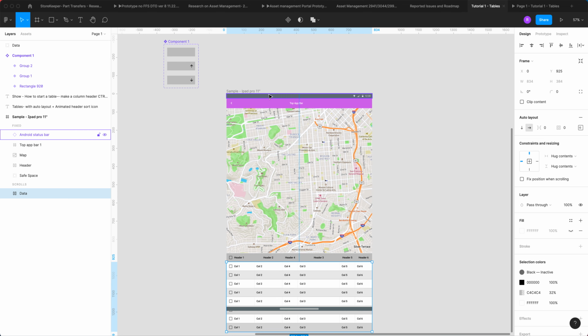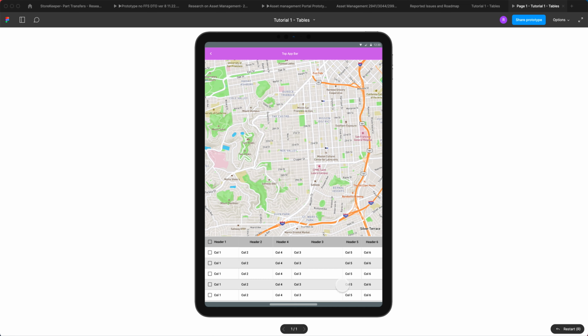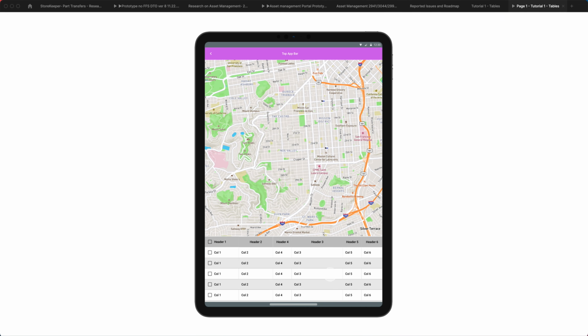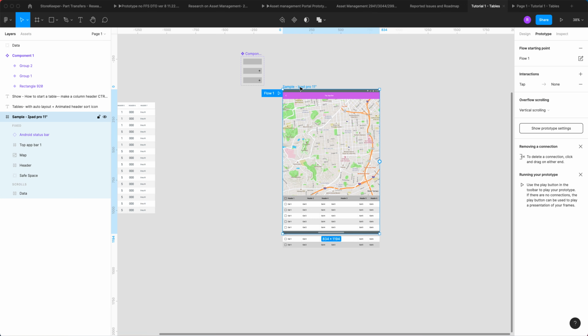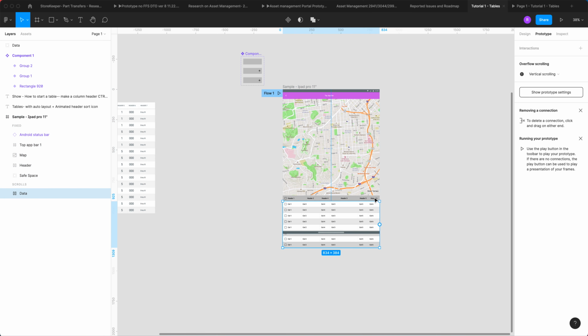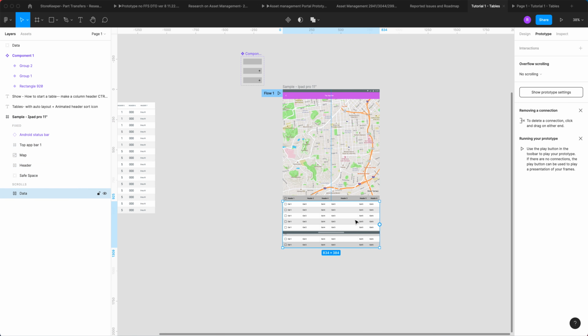So let's see what that looks like right now. What happens when we do that? I try to scroll that, nothing is happening. So let me go back here. What I forgot to do was, when I click on this whole frame, I have to remember to make sure this is vertical scrolling. Not so much this one. So I'm going to just say no scrolling on that one, on the frame. But on the whole frame, the sample iPad Pro 11-inch, we have vertical scrolling. This guy, I'm going to say no scrolling.